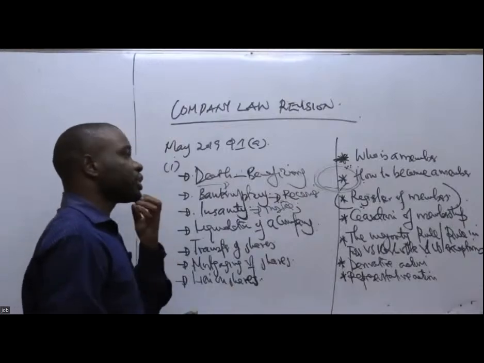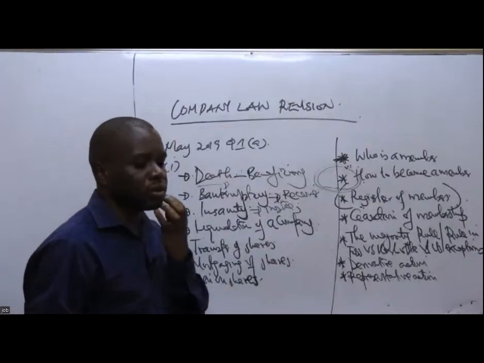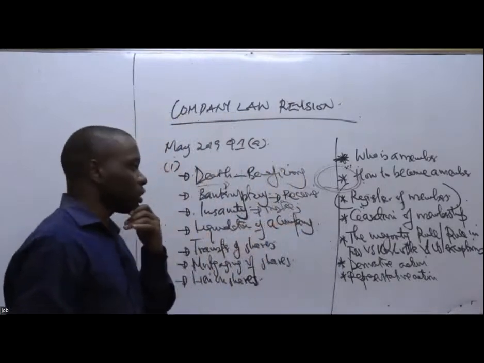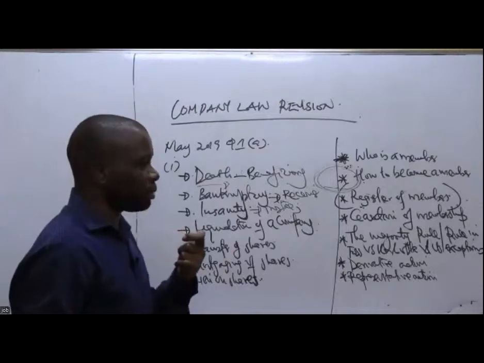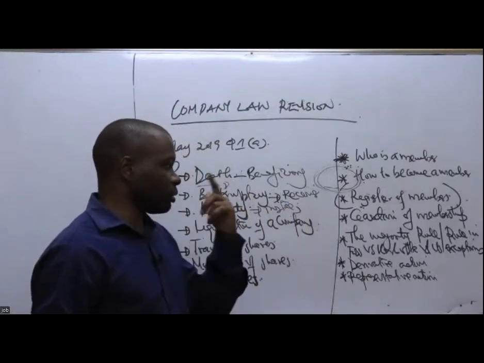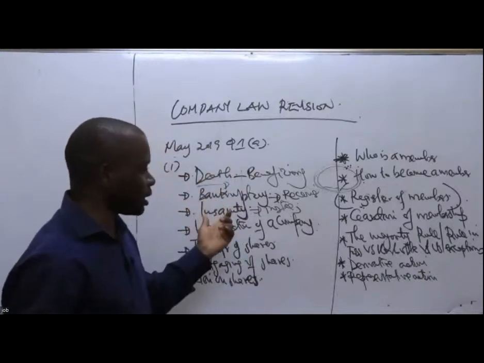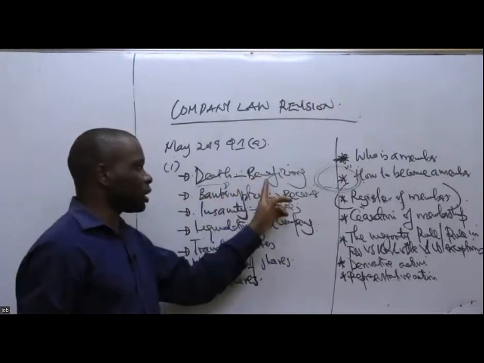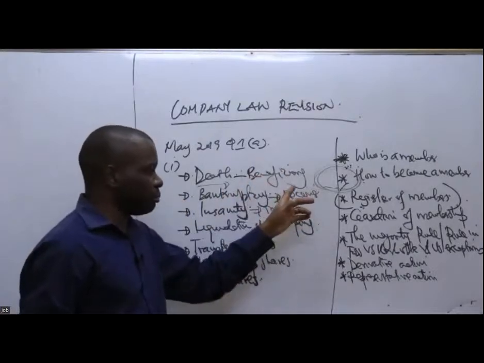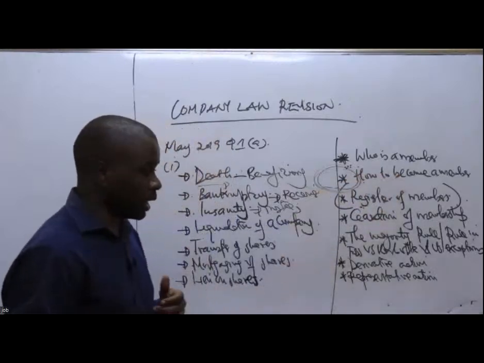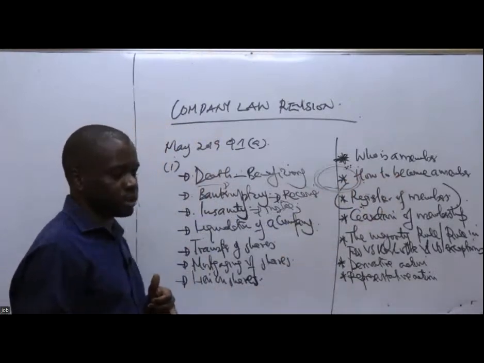So transmission of shares is also one of the ways of how you can become a member of a company. I've told you how it happens. If a person is a holder of shares in a company, it simply means that he's a member. If the person passes on, or is declared bankrupt, the shares will be lost to another party, that is a beneficiary. In this case, the beneficiary becomes a member through what we call transmission of shares. So number one, allotment of shares. Number two, transmission of shares.